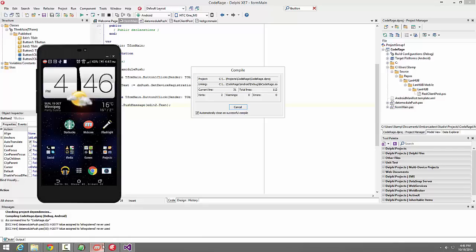It's just compiling. We're in the home stretch.